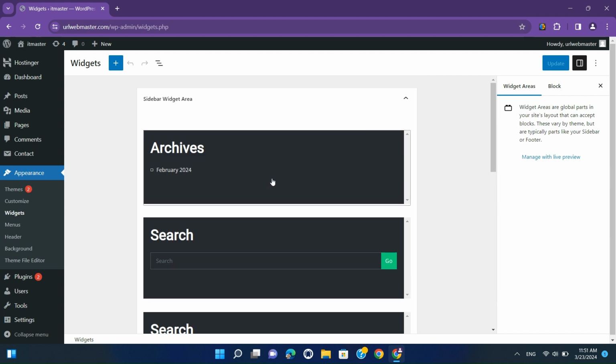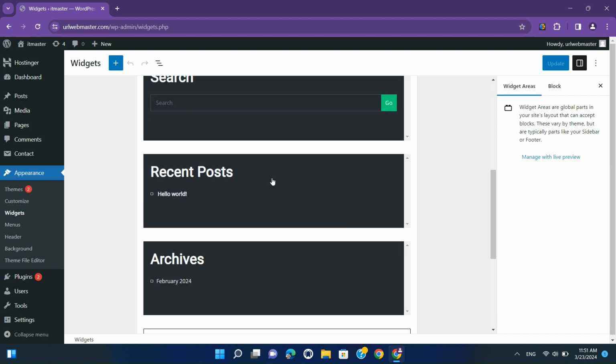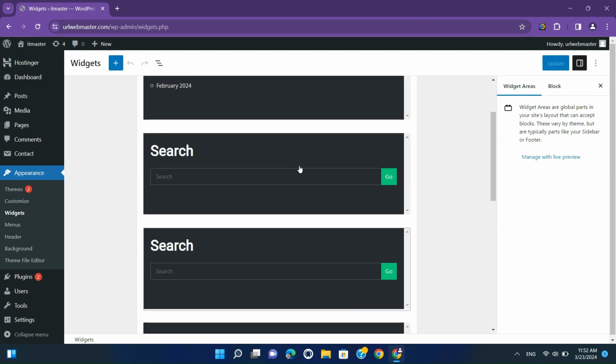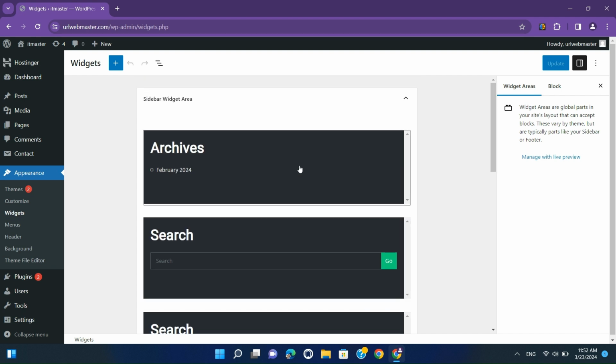In this introductory session, we'll start by demystifying widgets and understanding their fundamental nature. We'll explore the diverse array of widgets available, each serving a unique purpose and catering to different aspects of website customization. Whether you're looking to add a dynamic slideshow, a subscription form, or a weather forecast widget, you'll discover a wealth of options at your fingertips.